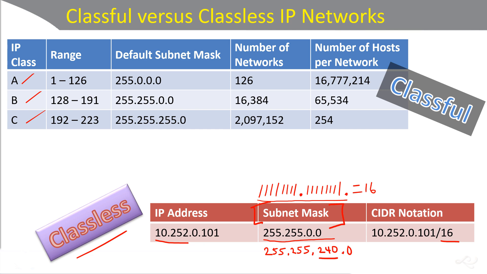It's good to know the difference between classful and classless. Most companies and organizations internally are going to use classless and will probably be doing some type of subnetting as well. You should know both just in case — especially if you set up a SOHO router by default, whose internal LAN will be a class C default classful network. But you can set it up however you like based on your computers, departments, networking equipment, and the connectivity you need with other companies, the internet, or other local area networks.